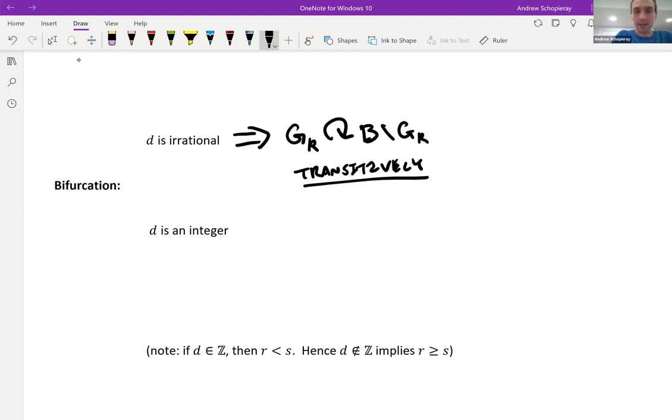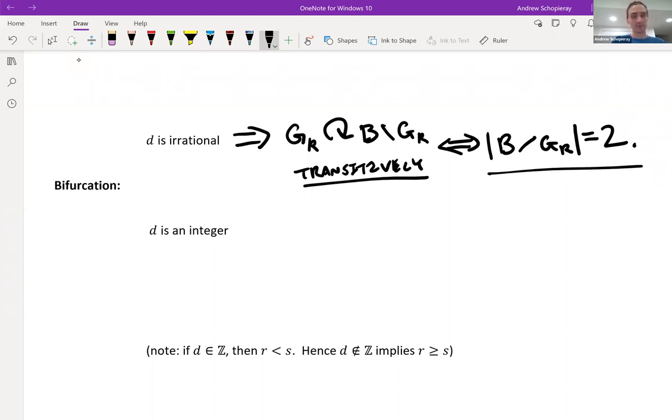So really, how I can interpret this, since I have this two-dimension fusion ring, is that I have one G_R orbit of invertible objects and one G_R orbit of non-invertible objects. So this is much easier to write as: the set of orbits of my basis when acted upon by my group G_R is exactly 2. Okay. So the irrational two-dimension fusion rings are actually 2-orbit fusion rings. There's only 2 orbits under this action.